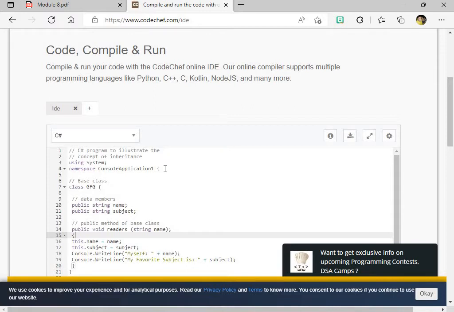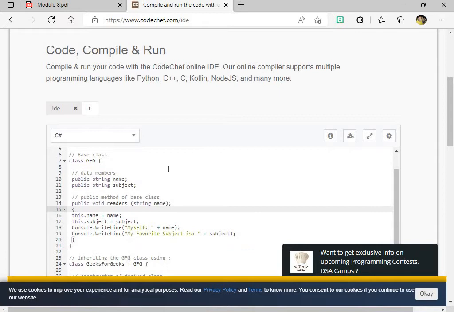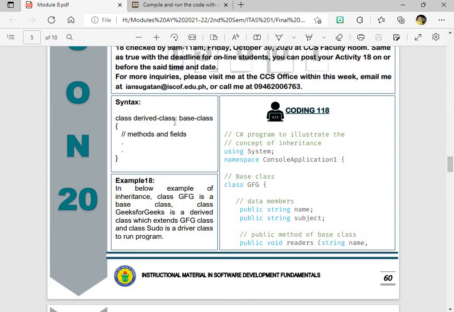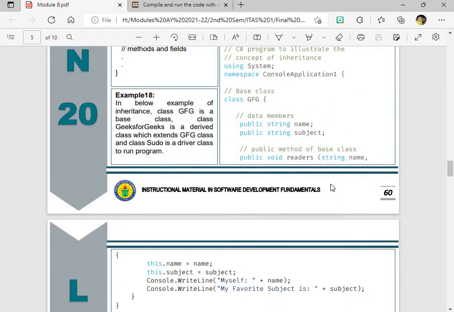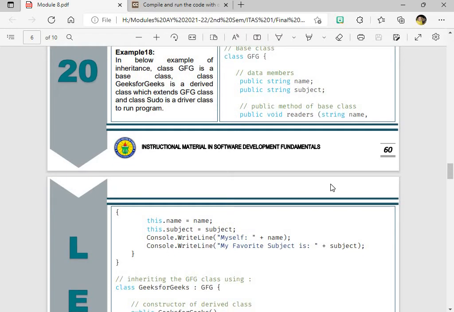But line 15 is the void, public void reader's name, no? Public void reader's name. Okay, so it refers to this one.